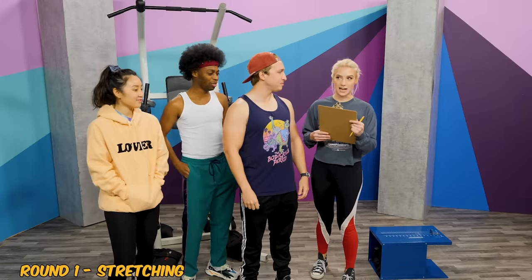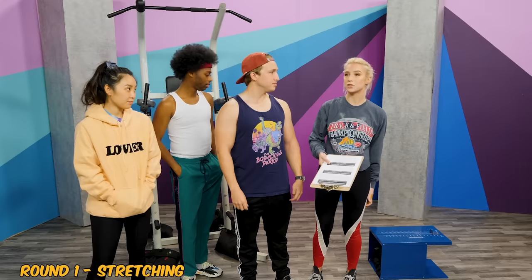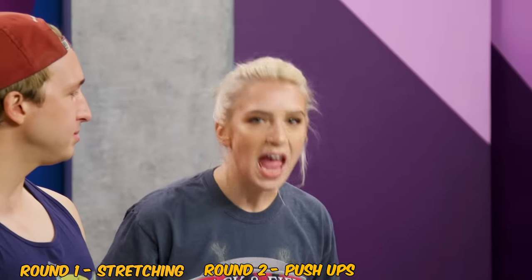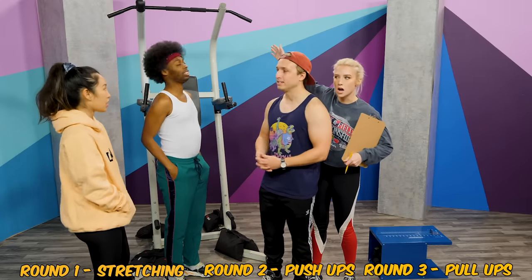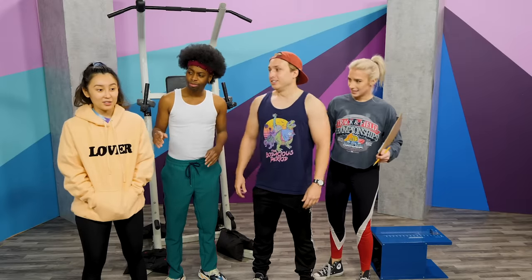The tests we're doing: we have the stretch test, which involves this metal box here. You see how far it tests the hamstrings and flexibility of your back. Then we have push-ups, and then finally, the pull-up box. Oh, I hate that. I do too. Do we want to get into this? Yeah! I'm gonna be really strong.